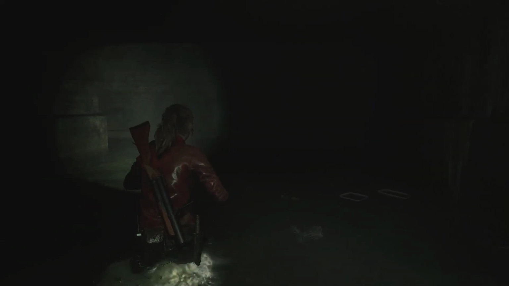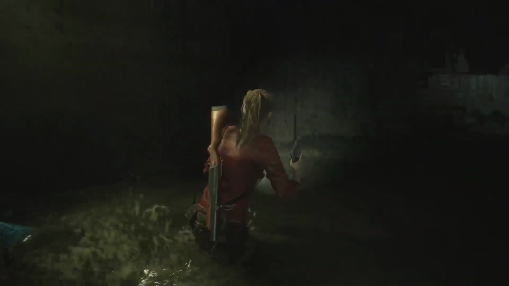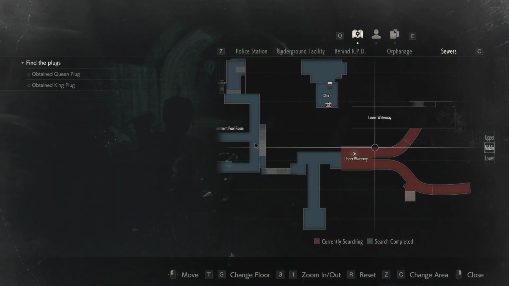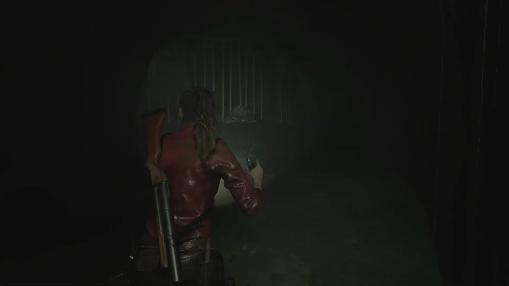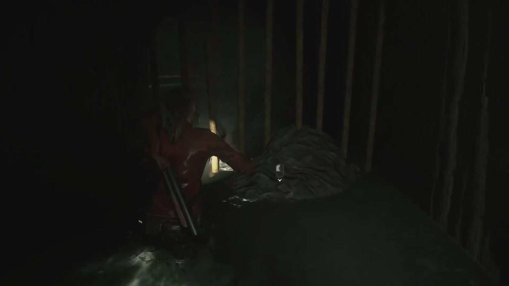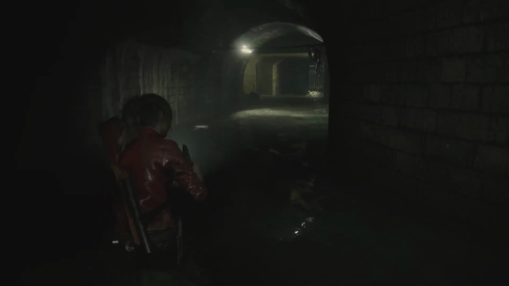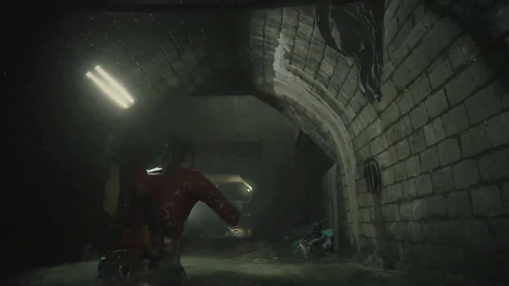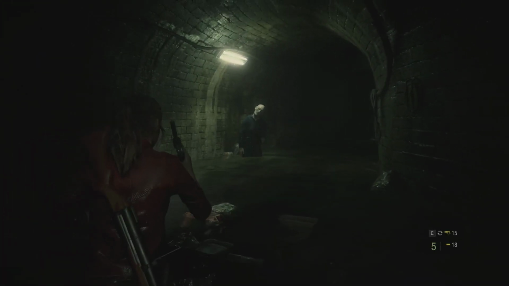Also, what am I missing in the upper walkway? I saw a zombie to the right. So, I haven't been to the left, so let's go left. Hello. Ooh, more Magnums. I'll take it. Hello. Oh, you came down here. Oh, that's nice of you. Shit. Missing an arm now.